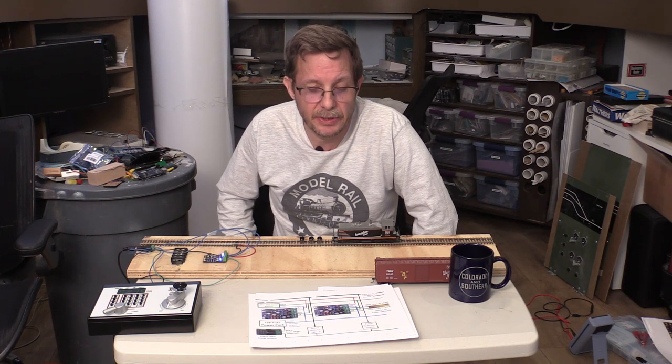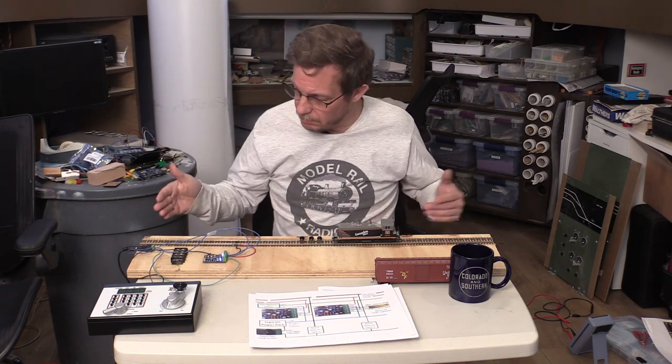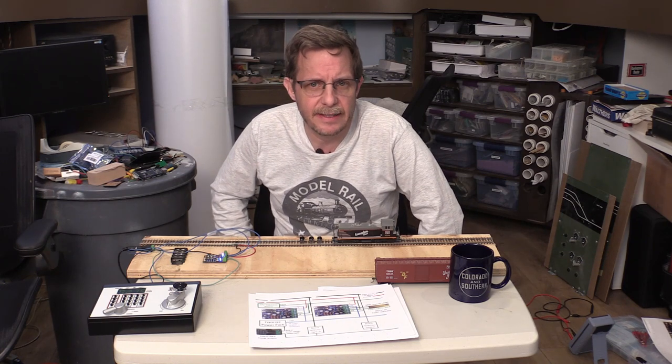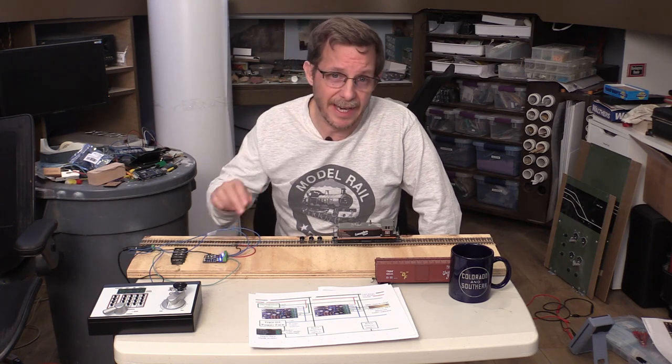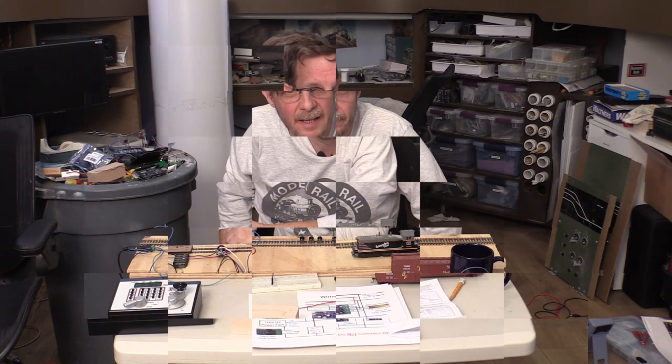And now we'll get into our last and final block detector, which is like this, but will work only in DCC. The DC community, you're kind of looking at this. So hang on, and we'll come back with that.